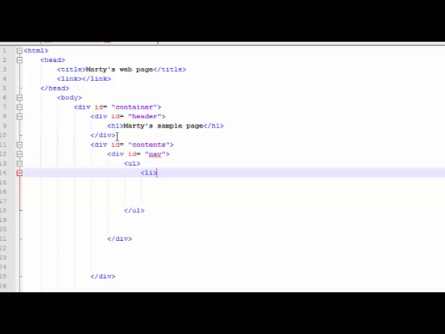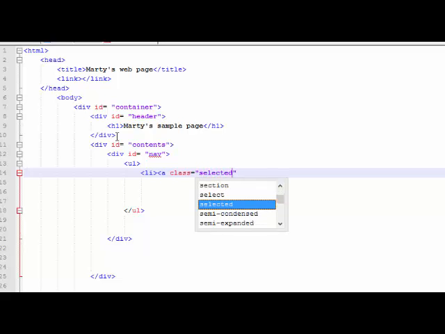So there's a little technique that we use for doing that when you're developing, and I'll show you that right now. The first thing I'm going to do is add an A tag, because this is a link. So open A, I'm going to put a space, and I'm going to create a class here. Class equals, in quotes, selected. I'm outside my quotes.